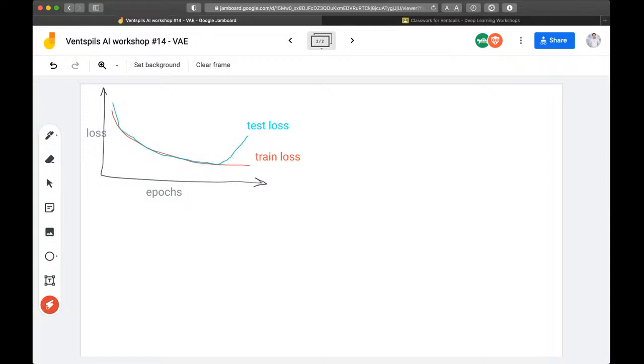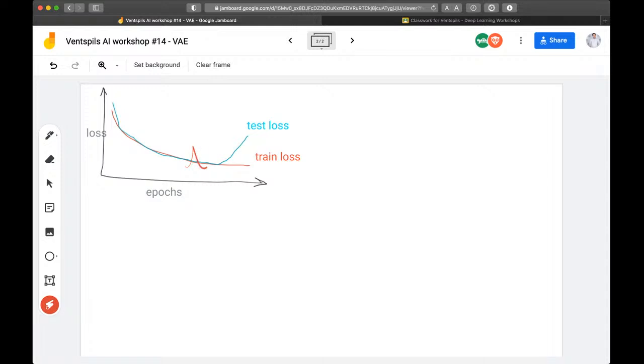About the idea that the test loss is better than the previous one, it's maybe not enough. The loss usually doesn't go like this. It usually has a lot of these jumps, right? It goes like this probably.